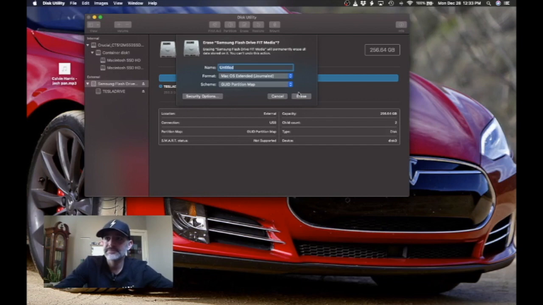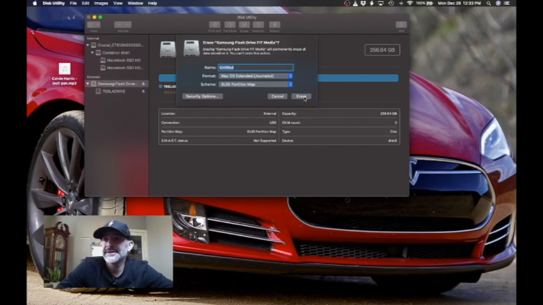One thing I notice here is this is already called Tesla Drive, and that's because I formatted this USB using my vehicle. So there's an option inside the vehicle to hit Format USB, and it will do this manually for you. And if you do that, it will name the drive all capital Tesla Drive. Now I've noticed when I run this partition map, if I try to later rename it Tesla Drive again, exactly the same, I tend to get an error. So we're going to name it slightly different, and I don't think it matters, but we will end up naming it something different than Tesla Drive.